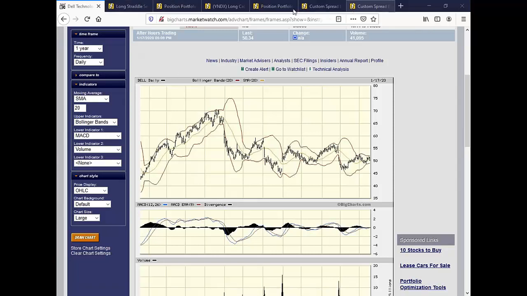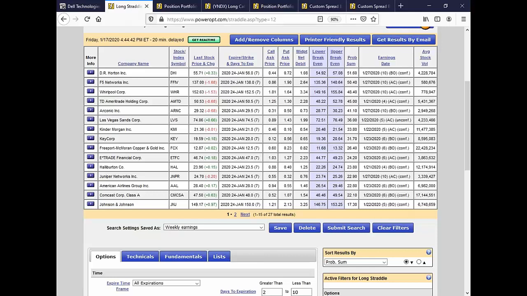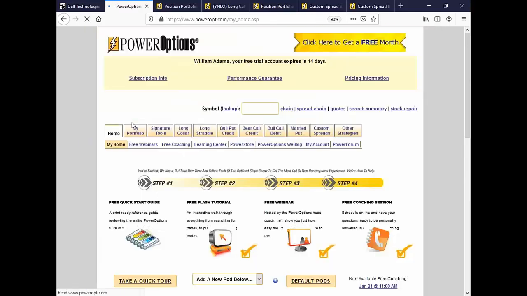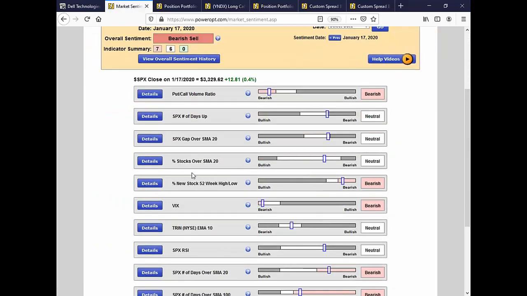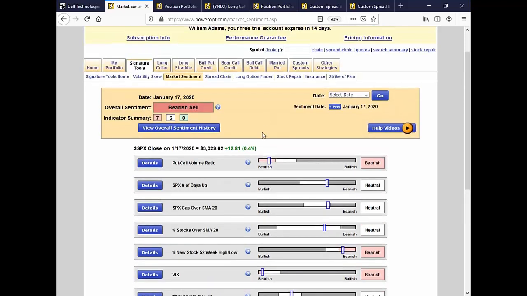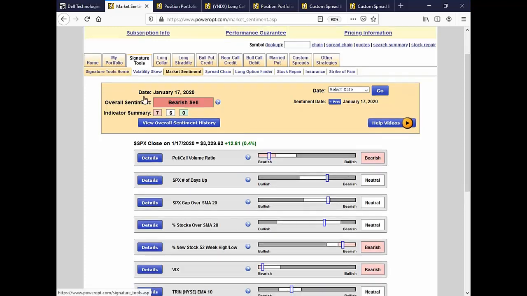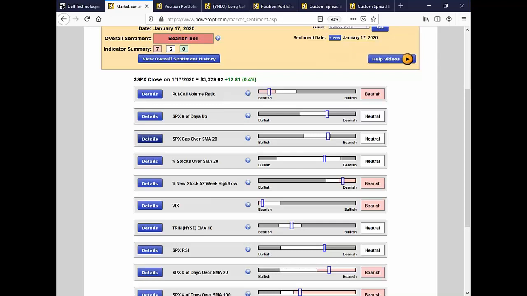Okay, so what are my expectations? My expectations are I'm going to find the home page where we have that up again, and I'm going to go back to the indicator details. All right, my expectations are we're going to start to see an easing. I'm not going to say on Tuesday. I'm not going to say on Thursday. I'm not going to say it's going to happen 5 business days from now, last for 4 days, and be a drop of 6% across SPX and the broad-based markets. I'm not saying that. I'm saying I expect an easing, a breath, a sigh of relief, and a pullback sometime in the next 3 weeks.